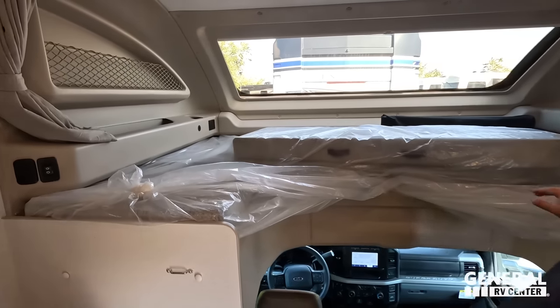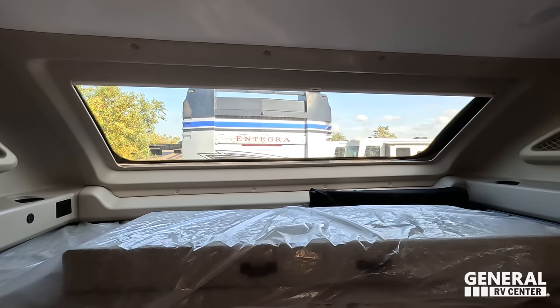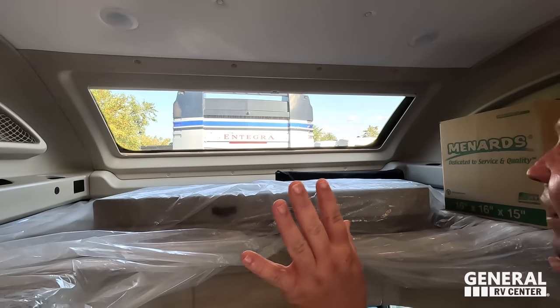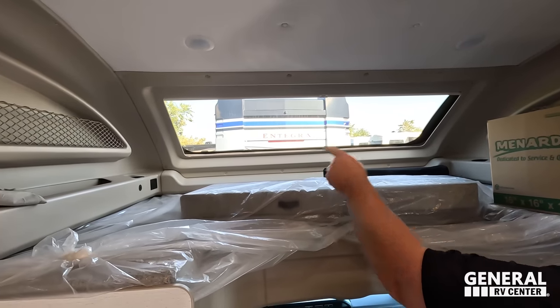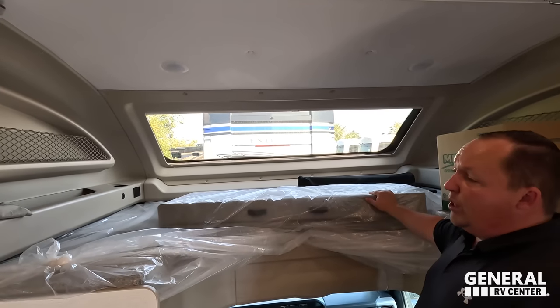And then up here, we do have a bunk over the cab. Andrea, 750 pounds in this bunk over the cab. Fantastic. You got USB, cup holders and power up there. You do have some puck lights, and I love this front windshield.